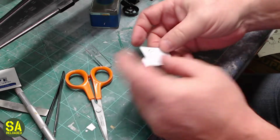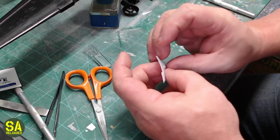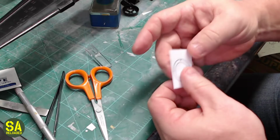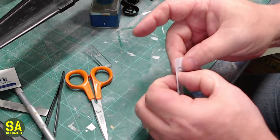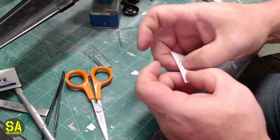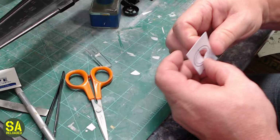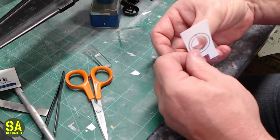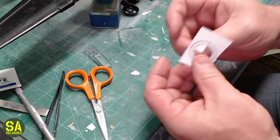Aha. Is this going to work? I'm not sure. The trick is to do this without ripping this thing into pieces. And I started it. I hope it's obvious why I started on the inside. Because if I had cut the outside out already, it'd be much more likely to rip than it is. Wow, this might actually work. What do you know?